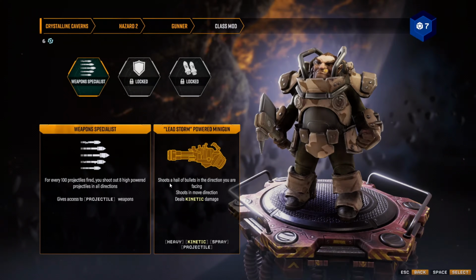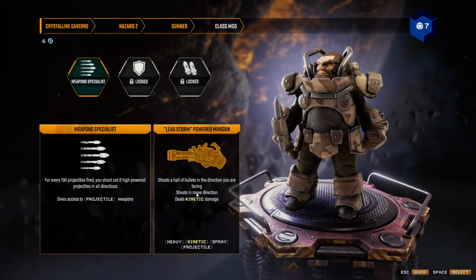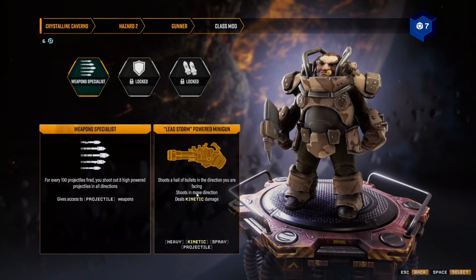Weapon specialist and the minigun. What does this thing do? Shoots a hail of bullets in the direction you're facing. Shoots in the move direction. So your forward vector. Okay. And it does kinetic damage. Let's go with that then.